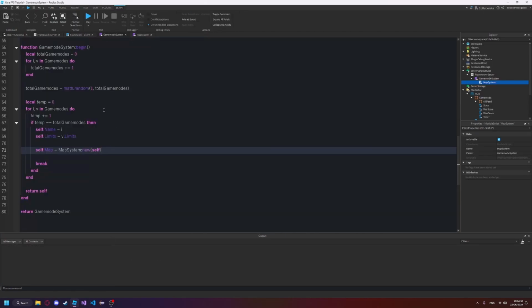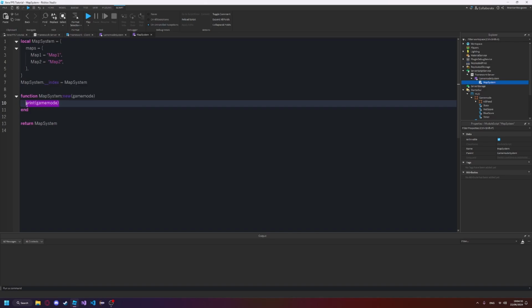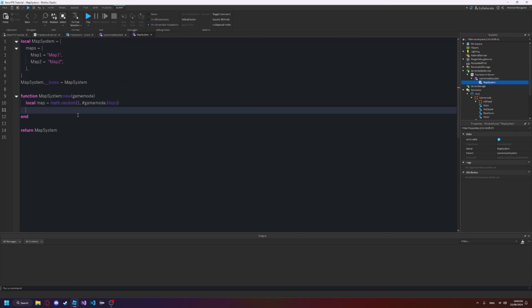So, now that we passed that through, we can say for local map equals math.random 1 to hashtag game mode.maps. And I'll say print map.